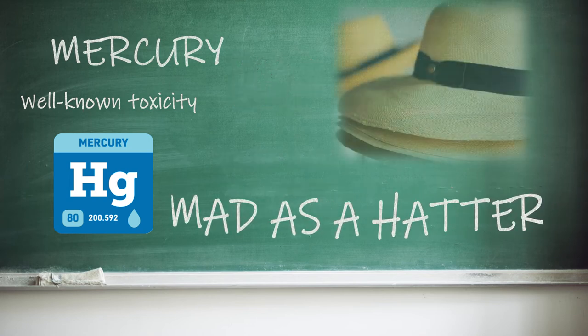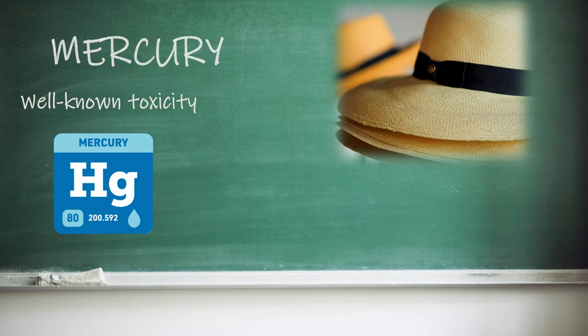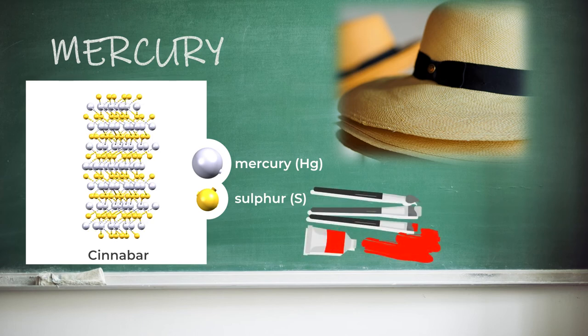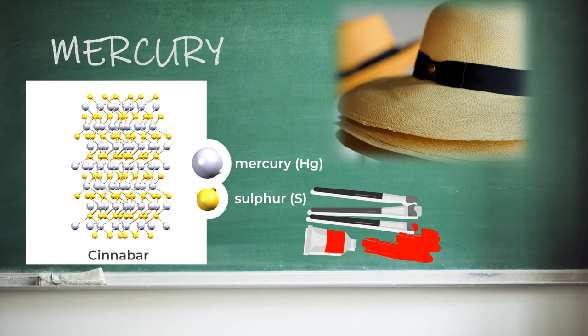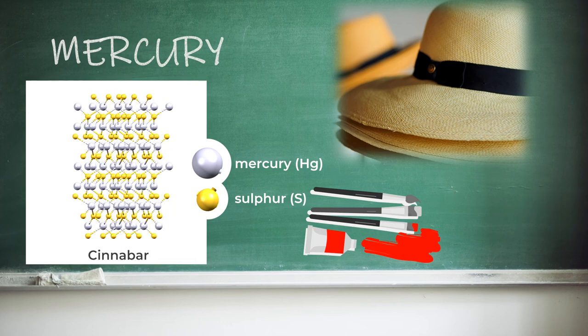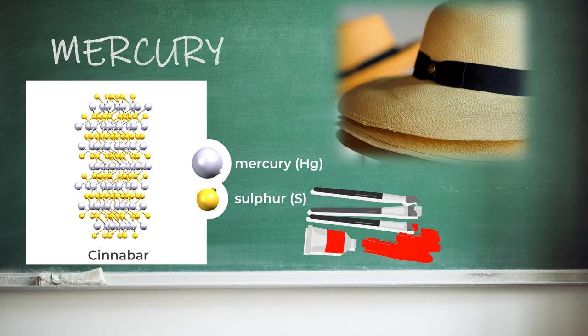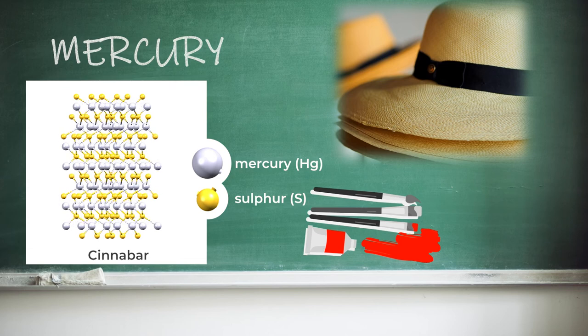The phrase 'mad as a hatter' comes from the behavioural change seen in hatters after they were exposed repeatedly to significant quantities of mercury nitrate when cleaning animal pelts. Mercury is most often found as the mineral cinnabar, which is a red rock and is where the paint colour vermilion comes from. This is one use which hasn't completely been phased out — although it's very toxic and requires great care, this high-grade bright red paint pigment is so effective that some artists are willing to take the risk for the sake of getting the best colour payoff possible.